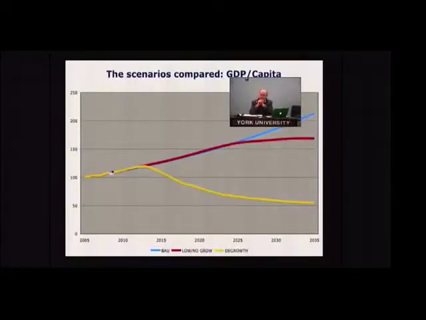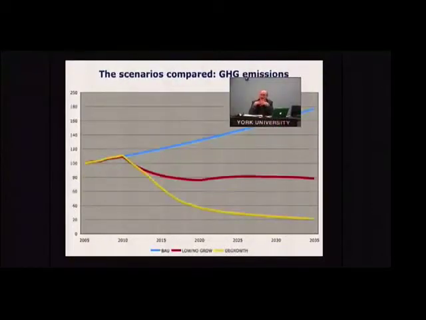We've got the business as usual scenario, the blue one. That's the 30 years into the future, much like the past. The low no-growth scenario, the second one I showed you, which is the red line. And then the yellow one, which is the degrowth scenario. And you can see the vast difference in GDP per capita as between the degrowth scenario and the other 2 scenarios. Greenhouse gas emissions, vast differences there too. It's true that the low no-growth scenario gets emissions down somewhat, 20% over that 30-year period, but the degrowth scenario is the clear winner. The business as usual scenario is a disaster scenario in my mind.